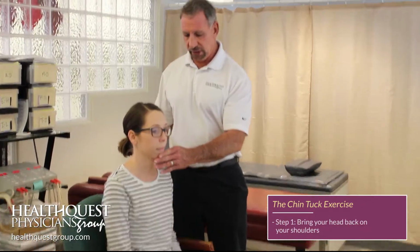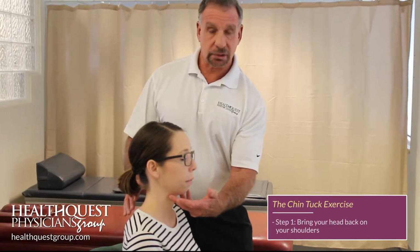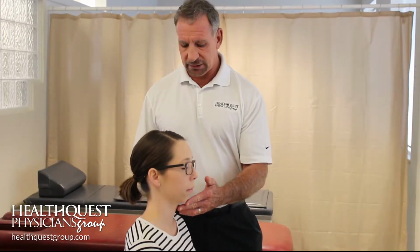And what you do is you bring your head back on your shoulders just a little bit like that. That uses these muscles underneath your chin, and it stretches these muscles in the back. That's good posture for your cervical vertebrae. They are right on top of each other.